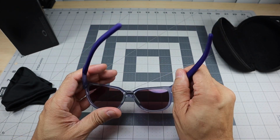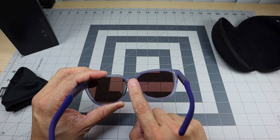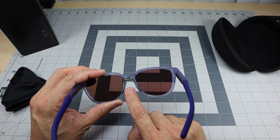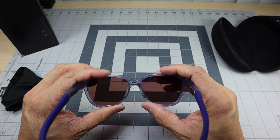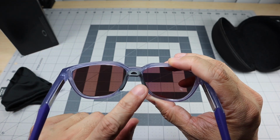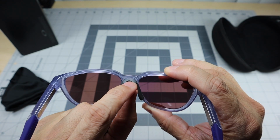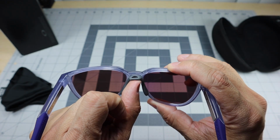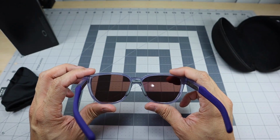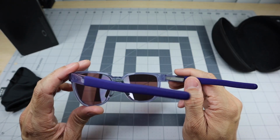Now, taking a look at the inside here, you do have your unobtainium nose piece. And what Oakley is calling the nose pad is an anti-bobbing bridge design. What that means is that when you run, the way that this nose pad was designed is, besides the unobtainium, this portion at the top here is actually loose from the frame. It's not attached to the frame like the bottom part here is, and that's going to aid in the glasses staying in place and not bobbing up and down as you're running. So that is really interesting. Obviously, they put a lot of thought process into these glasses and what they were expected to be used for, which is really awesome.